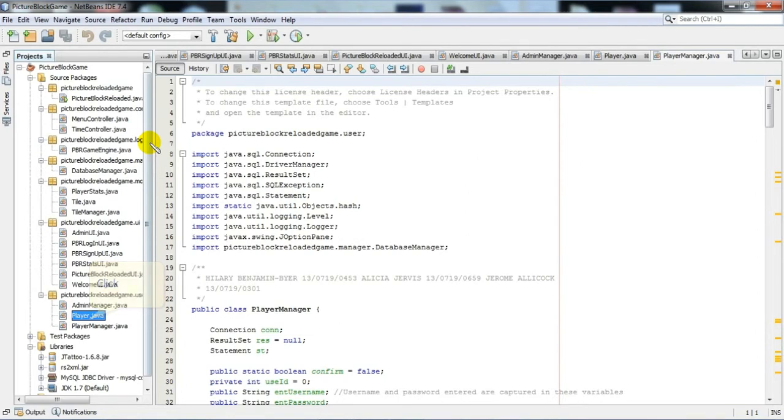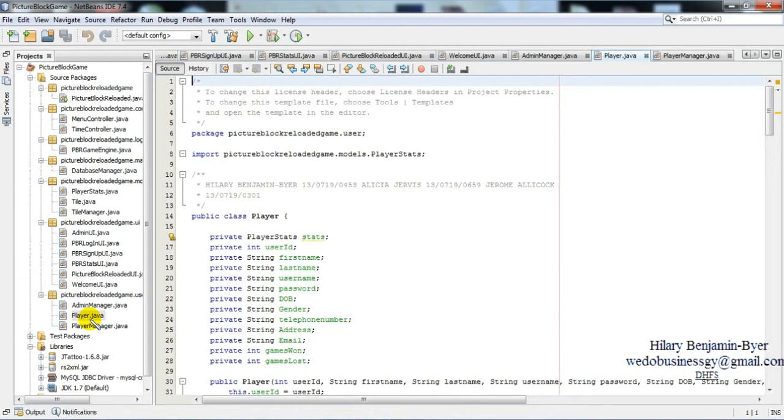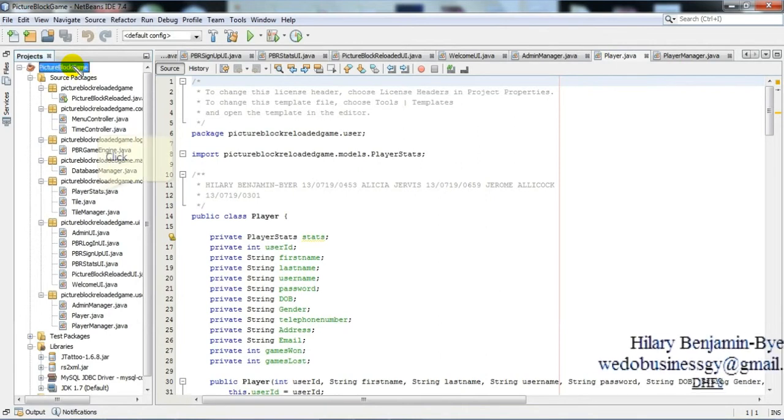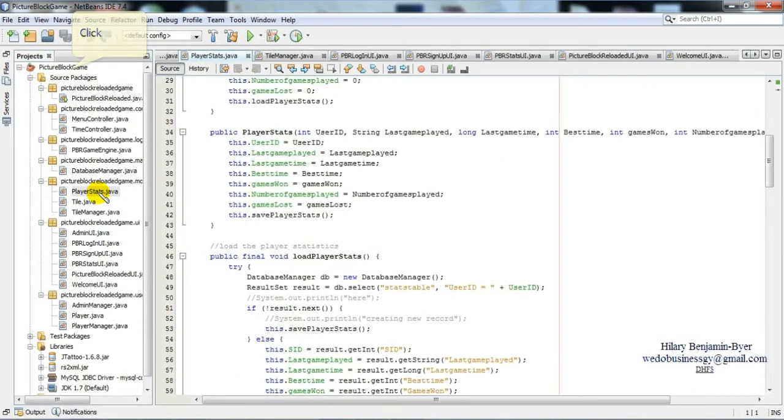The player class will of course hold information needed for anyone to sign up for this game and to play, because you would have to have your stats, of course, which is linked to the stats class, right? Okay, so now as we're finished with that, we could go through a brief rundown of how the game goes.